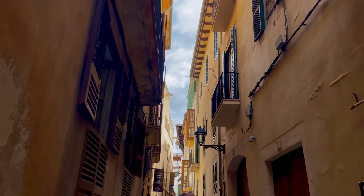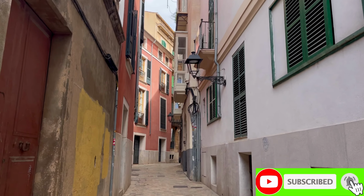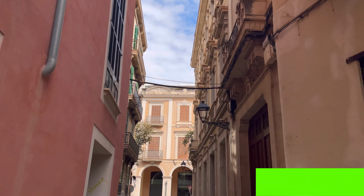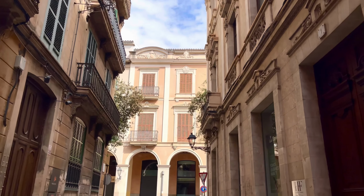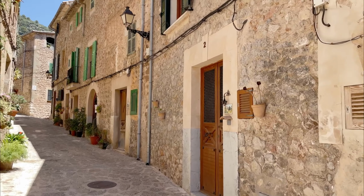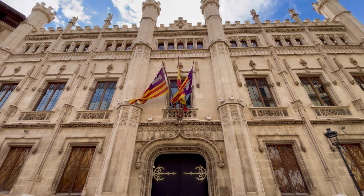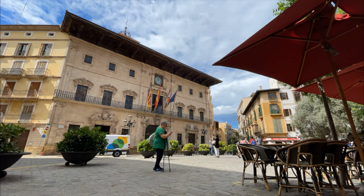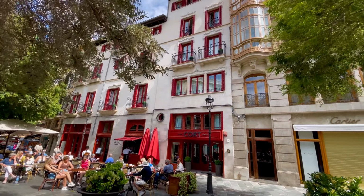From here, literally roam free. As I said, wander in any direction from the cathedral and you cannot go wrong. It's stunning all over. You're in the very heart of Mallorca, and all the best that the old town has to offer is right there. Walk through medieval streets lined with imposing townhouses and Baroque churches. You'll find quite a few public squares, fountains, gardens, and of course cafes. I certainly took advantage of those.